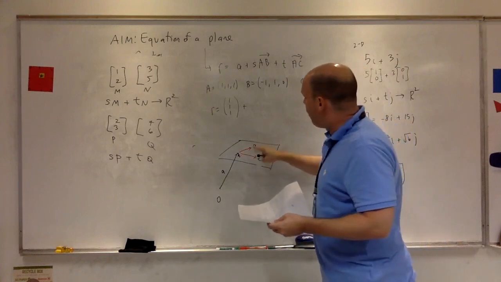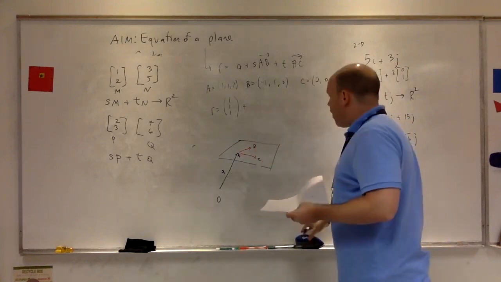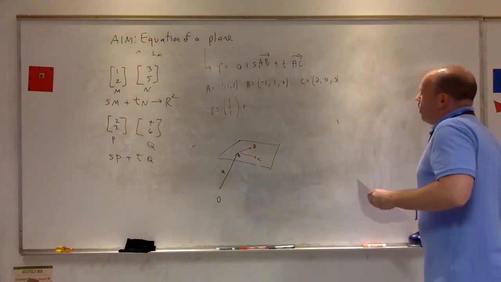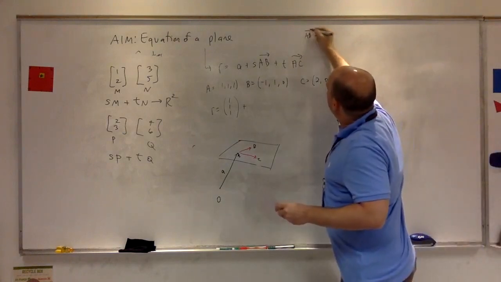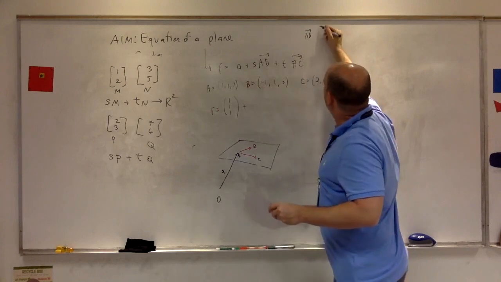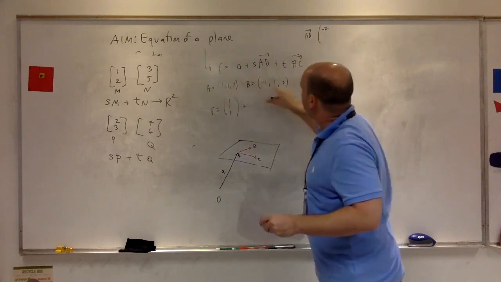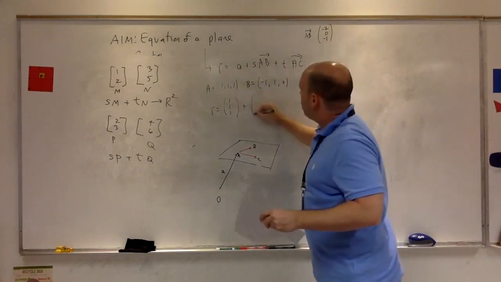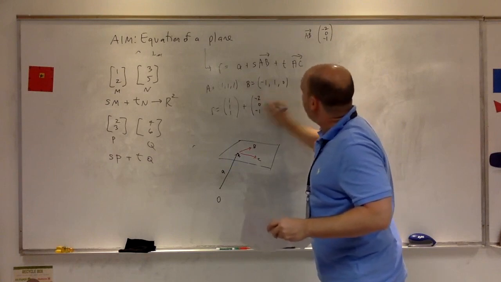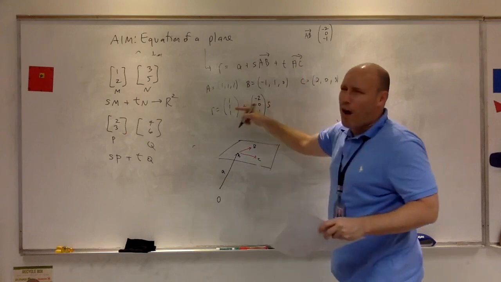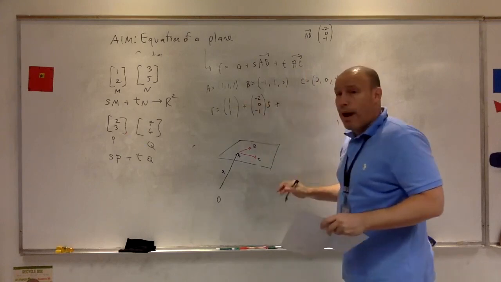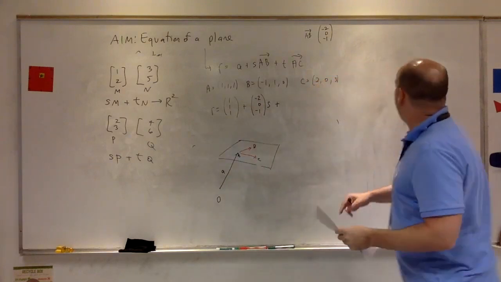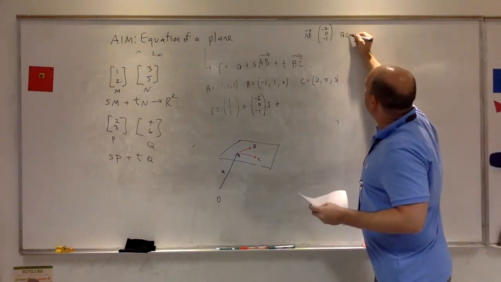So let's find vector AB. The journey from 1 to -1 is -2. The journey from 1 to 1 is 0. And the journey from 1 to 0 is -1. So it's (-2, 0, -1)s. You can put the s on the front either side. Then I need another vector, right? One way is good, but I need another way. And then let's find AC.